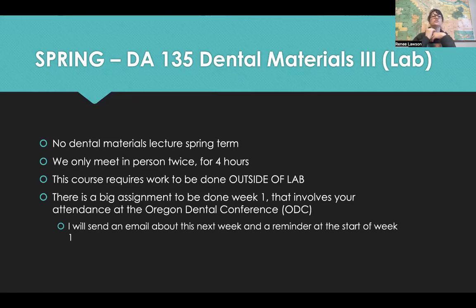What I ask you to do, while you're in the exhibit hall, is find two things that interest you. One has to be a dental material and one has to be a piece of dental equipment. So you pick two things that you see at the conference, and then you write a paper about them. I will give you more information with all the details. I'm not going to do that today, but I just want you to be aware that this assignment is out there.